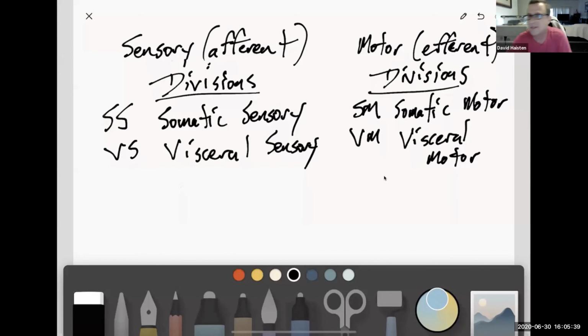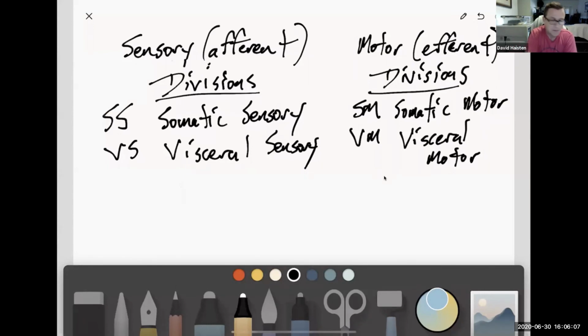A response is sent out, visceral motor, after some integration, but you're not really thinking about it. Do you think about things moving through your small intestine being absorbed? Typically not. If you're nauseous, you're nauseous, and you're going to uncontrollably vomit. And there's not a whole lot you can do about it.